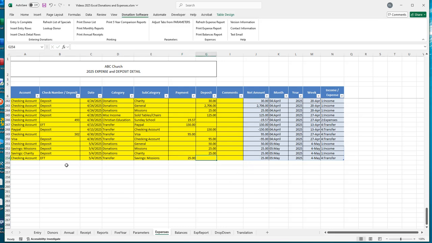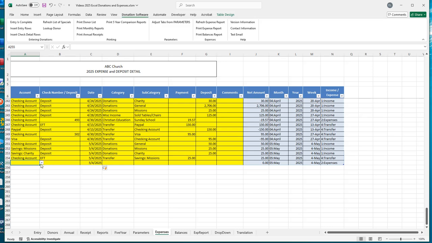Okay, now we're going to do another one, same day. Now this is going to be the transaction for the savings account. The first one was for the checking account, and that's the payment, the money coming out.